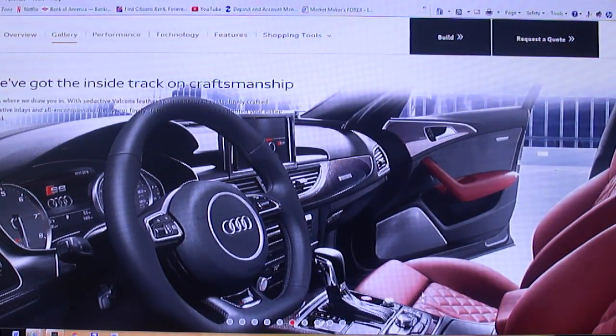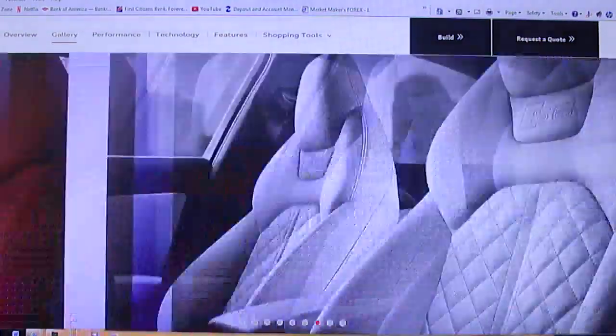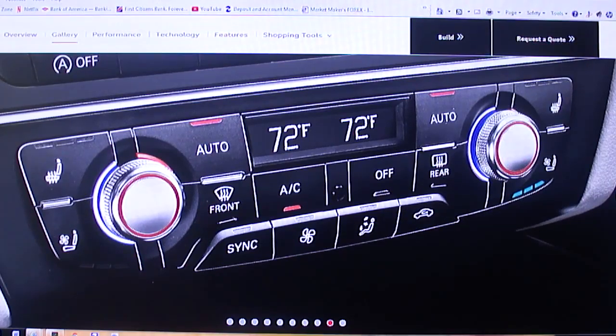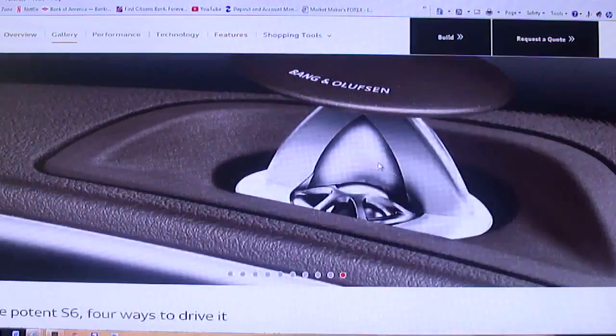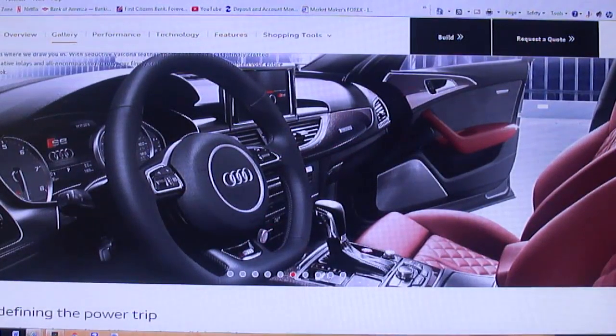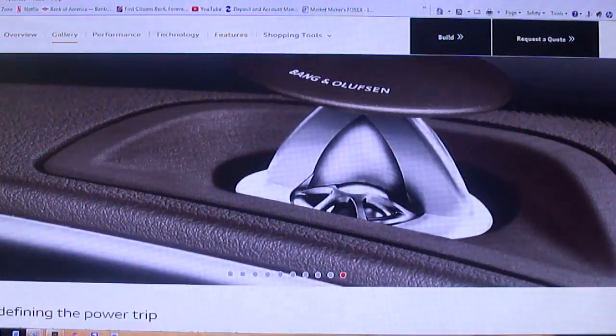You do get that patent leather. You do get the screen on it. You do get an electric screen in the dashboard. Of course you do. I mean, for 70 grand, you better get something. Like I said, you get that interweave leather seats. They can change color based on how you like it. You do get the conventional buttons. I have no idea what this is. But, you know, maybe we can find out. Learn together, alright? So let's look at the interior a little bit. Like I said, the seats can change based on how you feel.